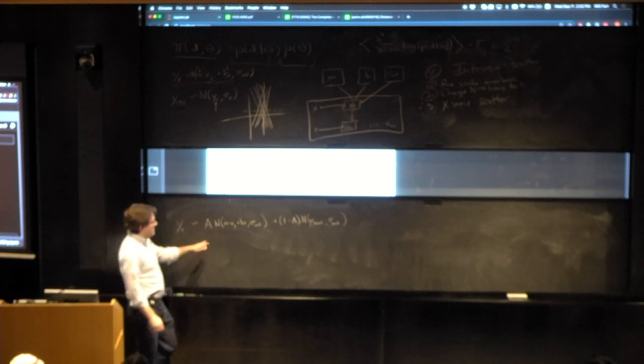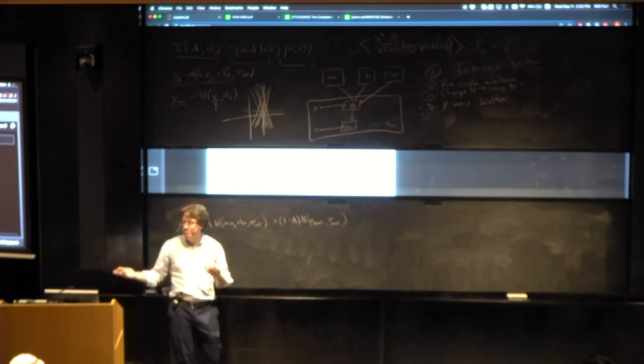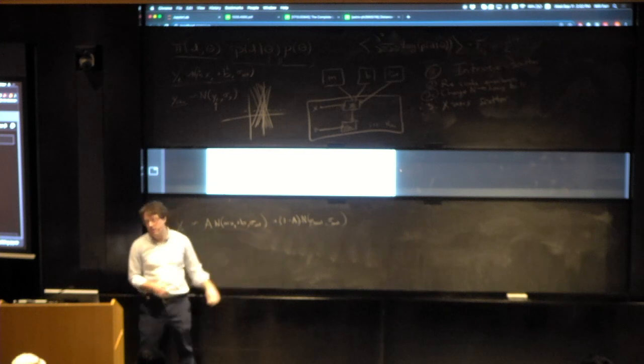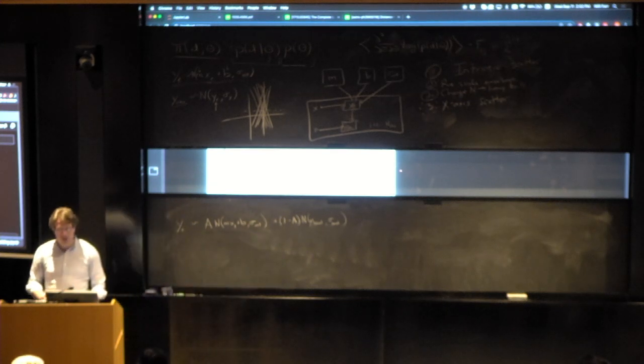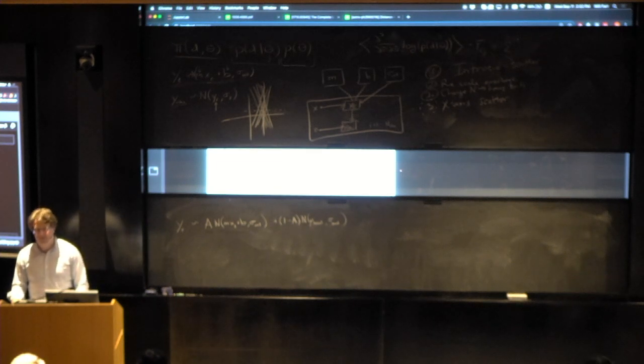So this is also easy to encode in Stan. One of the problems is to put that into Stan. And if you're working on that problem, drag me over right away and I'll show you how to do it. But I wanted to mention this because mixture models occur very often in astronomy. We have good things and bad things in our data set, and we don't know which is which. Okay, thanks.